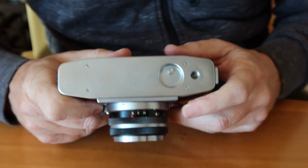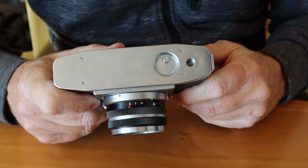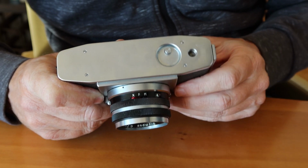On the bottom of the camera here, we have the release button, which unlocks the winding mechanism and allows you to rewind the film. And here we have a standard quarter-inch tripod socket.